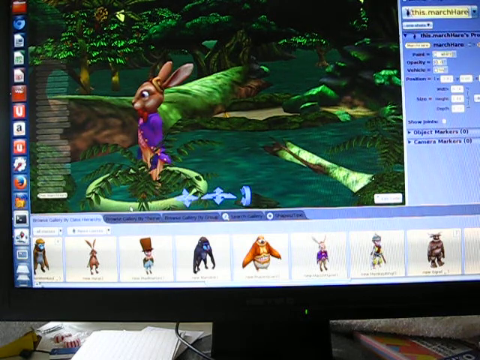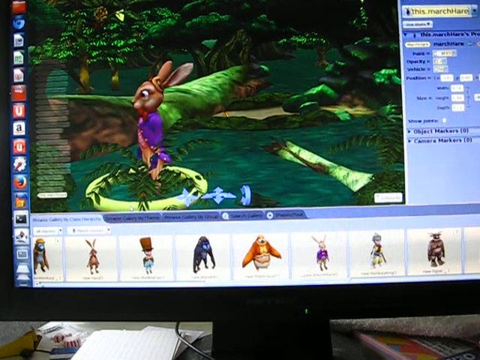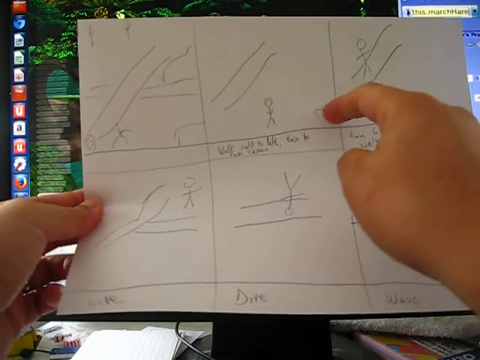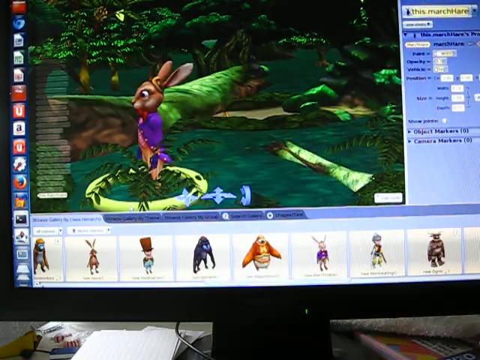Alright, so I like his orientation because, remember, we said in the initial design that we wanted for him to walk in from left to right to the center of the screen and turn to face the camera.